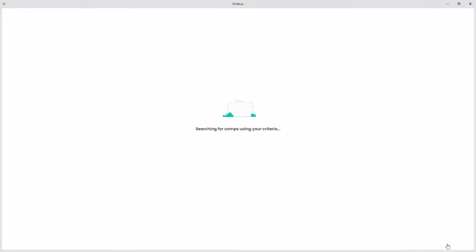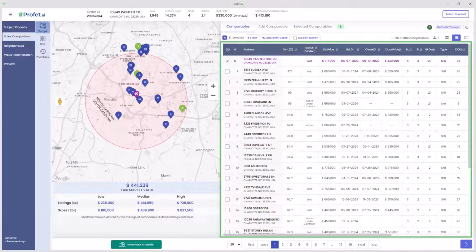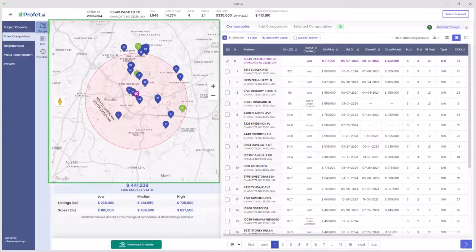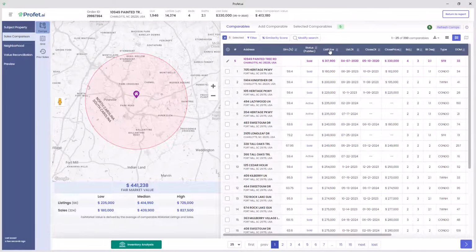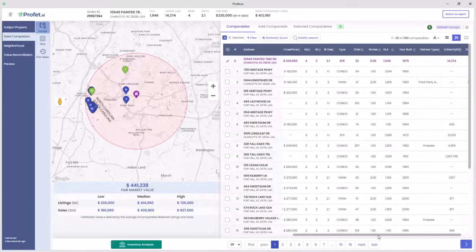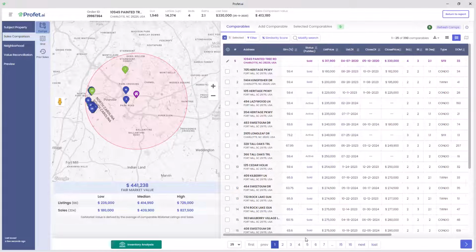When done, click Search. Now your subject and listing comparable search results will be shown, along with a map showing their locations. If there's more than one page of results, you can cycle through them using the page numbers at the bottom. Much like any list table, you can click on the heading up top to sort the results by that column. Make sure you scroll to the right if needed. Note the potentially flipped properties will be shown in gold.